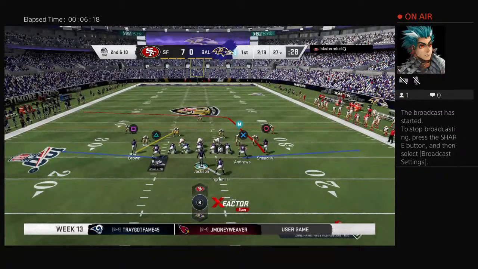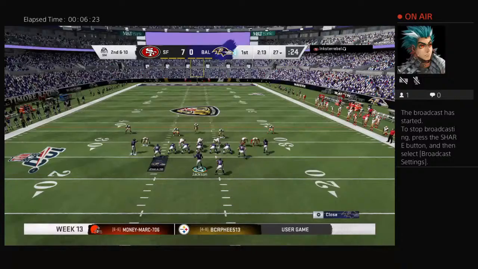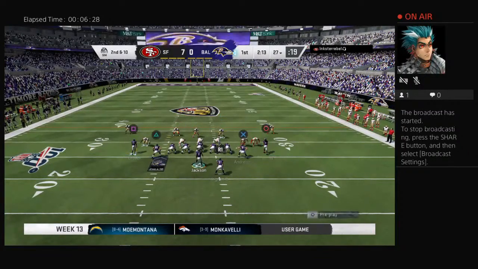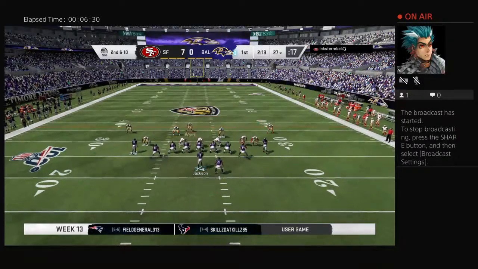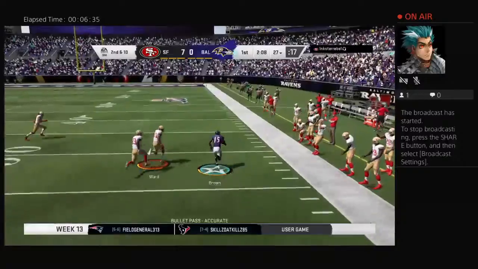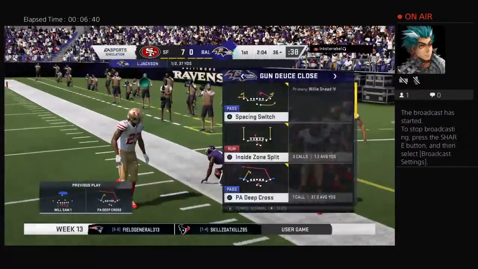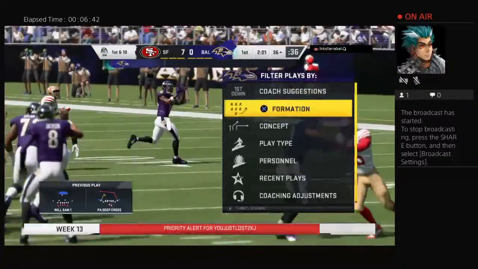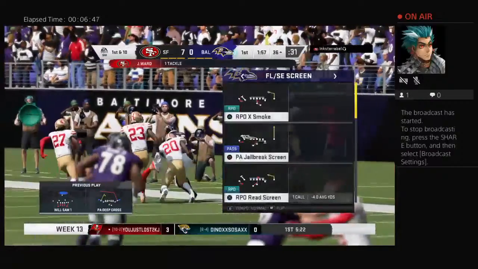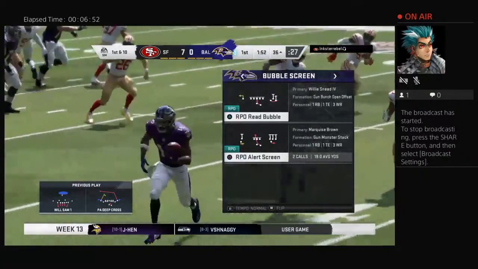2nd and 10 now from the 27. To throw is Jackson. To throw again. Catch is made by Marquise Brown. And they'll get this well past midfield before being stopped just before the 35. The big gainer there on the catch and run, 37 yards. And that's Baltimore, first down. 1st and 10 at the 36-yard line.